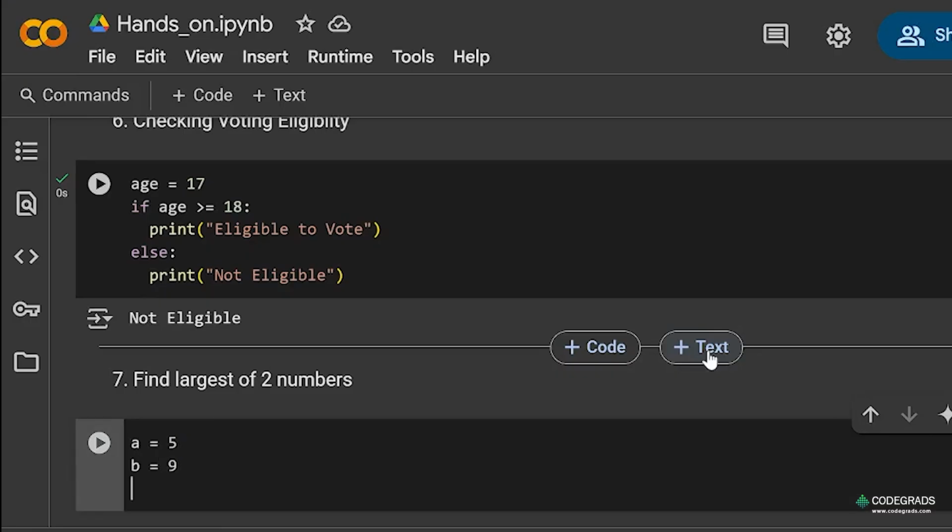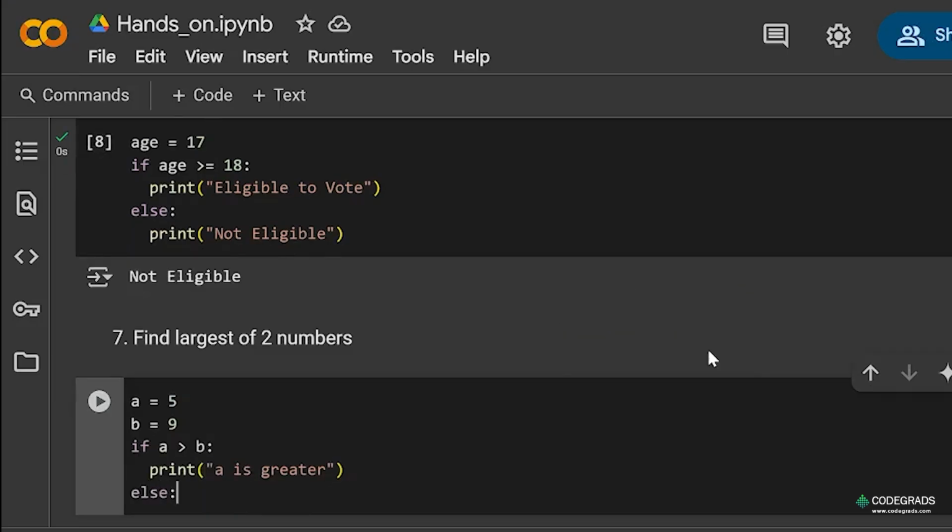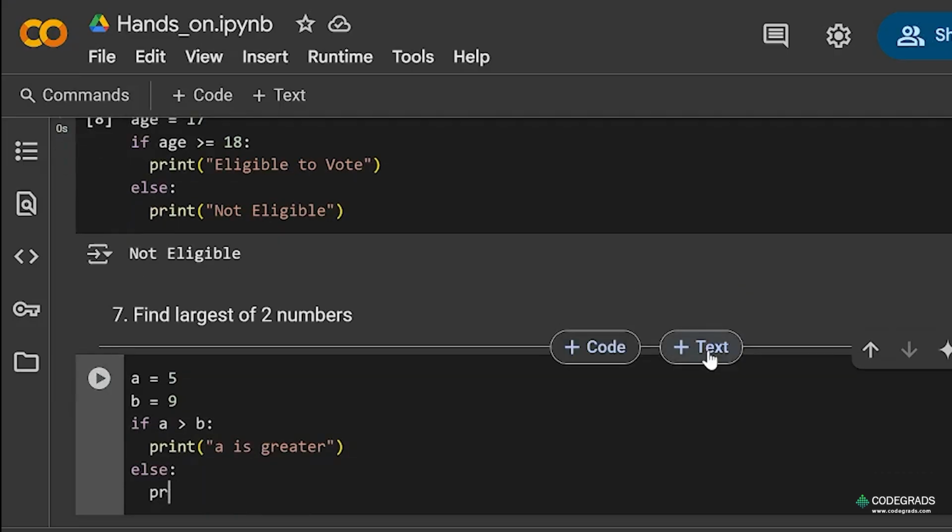I want to check if A is greater than B. So if A is greater than B, I'll print A is greater. Otherwise, else I'll print B is greater, right? If A is not greater than B, B would be greater naturally.